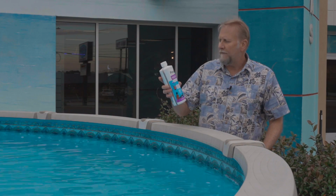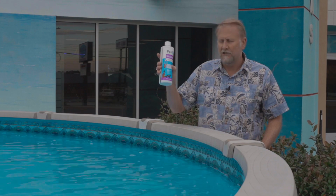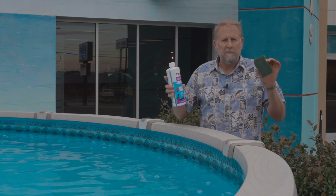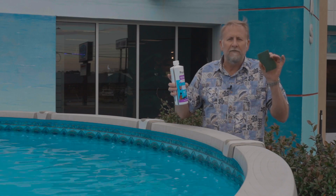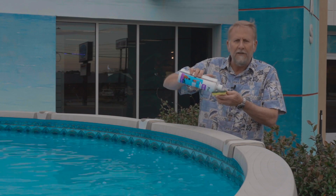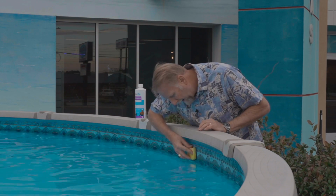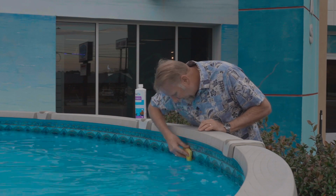It's made by Pool Life. This is a great product. It's designed to clean tile as well as vinyl. And you want to get yourself a little sponge with a little semi-abrasive pad on it. We want to put this on here. And then what we want to do is just come along and clean the water line as such.